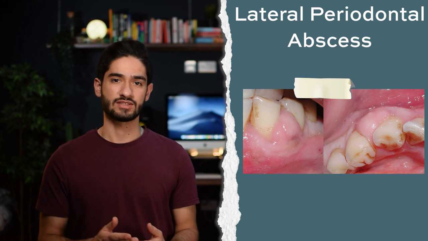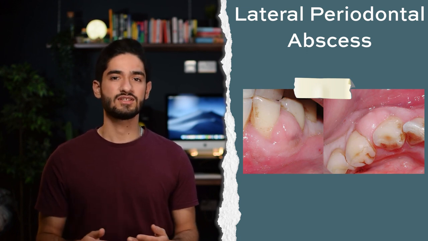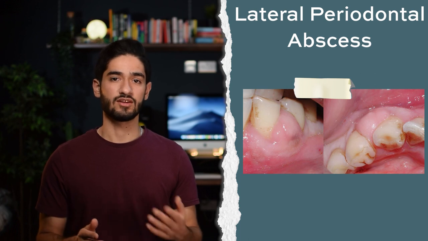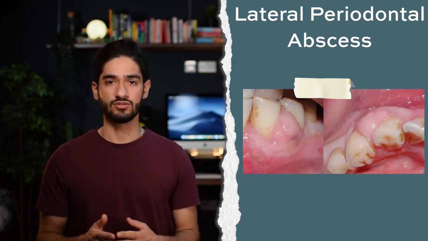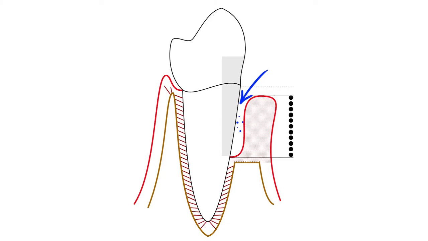One last diagnosis involving 'peri-' that we want to mention is a lateral periodontal abscess. This is similar to a periapical abscess, but the difference is that it's on the side of the tooth instead of the apex, and the pulp is usually vital because pulp necrosis is not the cause. A periodontal abscess is caused by bacteria inside a deep periodontal pocket. A pus-filled abscess may form when the immune system responds to the bacteria and attempts to isolate the infection. Usually the pus will drain naturally through the pocket, but if something is blocking drainage — like calculus or trapped food — the abscess can grow.